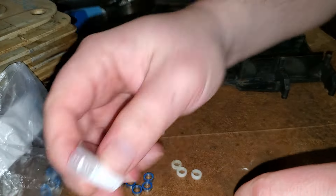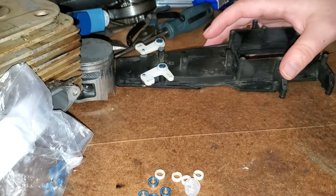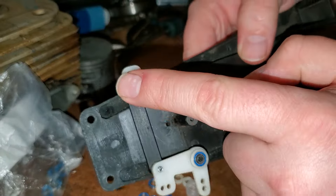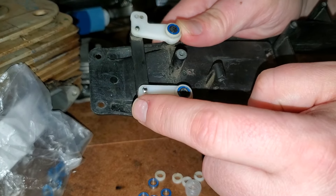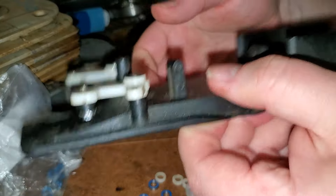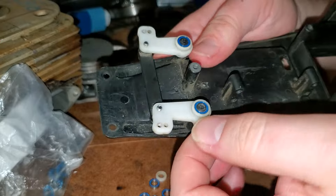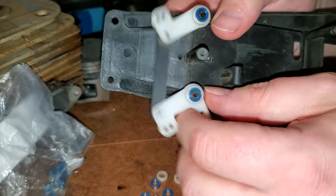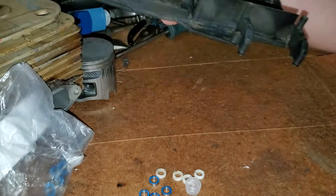You can buy a whole sleeve of these for a couple bucks on eBay — big help, definitely makes things a lot better for cheap. If you go out and buy the aluminum upgrade kit, when you hit something you'll break other parts — it'll snap and break that big expensive part. Also, once you start adding too much aluminum it makes things really heavy, so these keep things nice and light with easy movement.